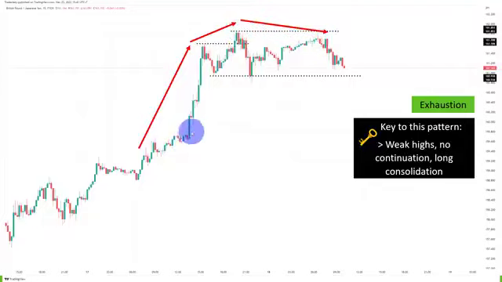Also, whereas previously the market moved higher, paused a short while and continued to move higher, now you can see the market went sideways for a long time. This shows you that the buyers are not in control anymore. The buyers are not the majority of the market participants. Because if the buyers were really the dominant force, the market would easily be able to move higher like it did here in the past. But if a consolidation takes that long, and you also see that we are making lower highs, that's a clear sign that the buying pressure is over. The buyers have exited their profits. They made a lot of money as the market moved higher. And this is all visible in this pattern.